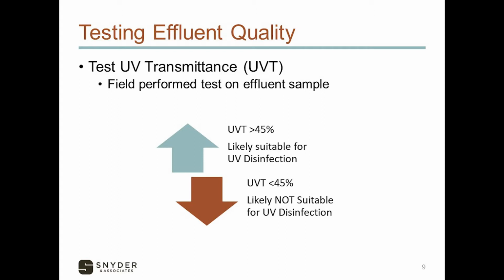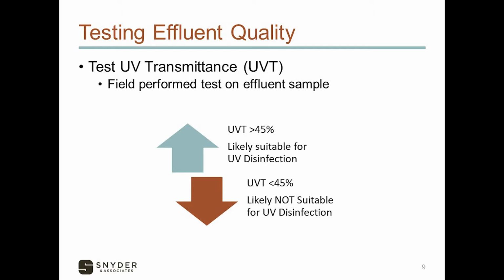Well, the first thing is we need to get some test data. And we need to really test the effluent quality for transmittance if UV is being considered as an option. So, what in the world is transmittance? Transmittance is the ratio of the amount of total UV energy which can pass through the water. If you have really cloudy looking water visually, probably you're not a good candidate for UV. If the water is very, very clear, like distilled water, UV is probably an excellent option. And there are ways we can test this in the field. It doesn't have to be really complicated.